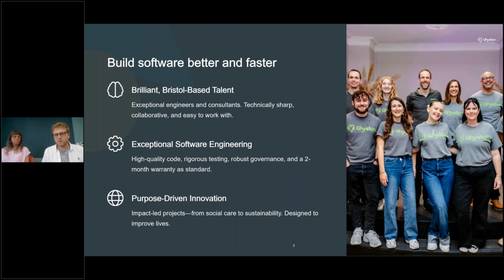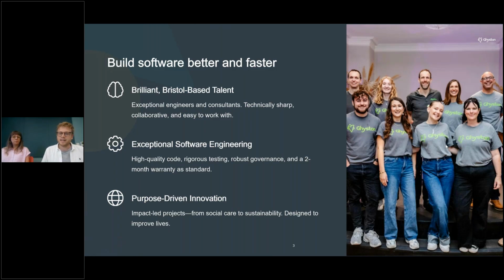So if you've ever worked with outsourced software development before, we're a little bit different, and the things that make us different are the fact that we are all based in our office in the Southwest, in Bristol, where we are today. It's lovely and sunny in Bristol here. So we are all in the UK and all onshore, compared to other solutions which might have a small UK office and then a nearshore or offshore solution. We believe that we give the most value when we get involved early on with our clients, and we like to do that as in person as much as we can. That's how you solve complex problems.